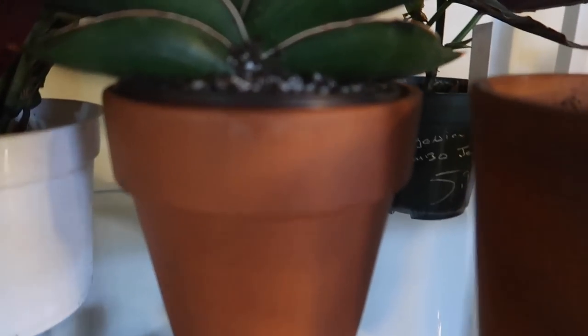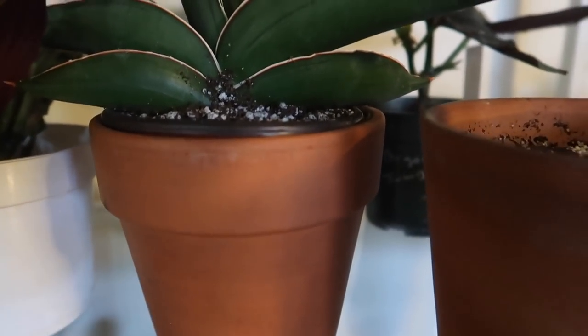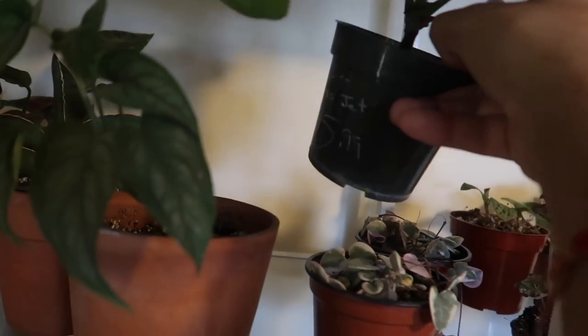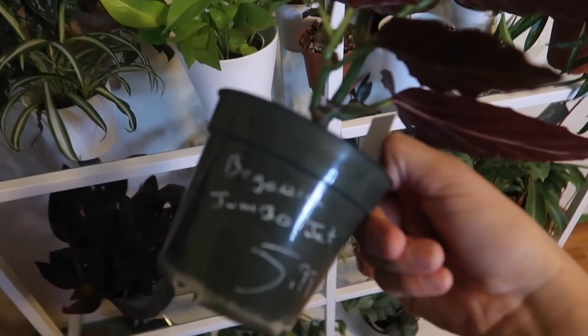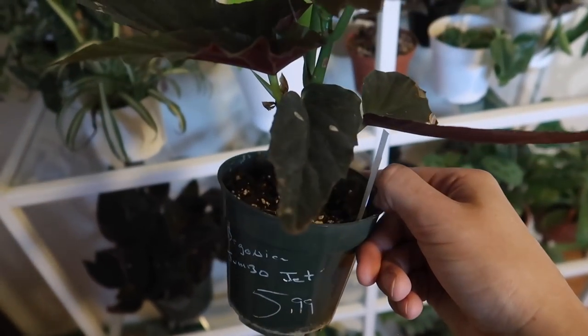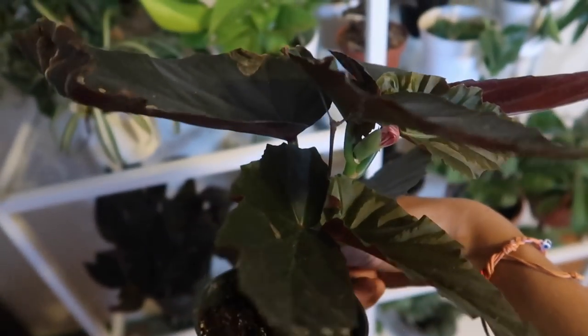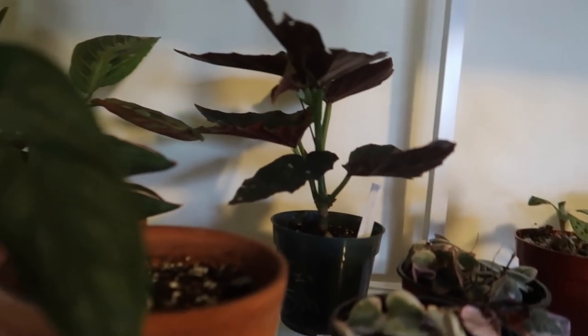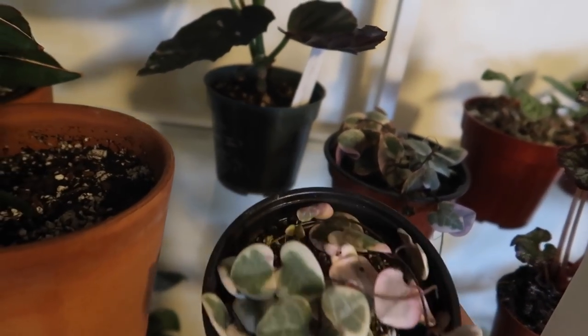This is my samurai dwarf — I just repotted it, putting its nursery pot into the clay pot it came in. I still haven't removed the glue from there. I just want to say these plants aren't going to stay arranged like this — I just quickly grabbed as many plants as possible and moved them into the room. This is my begonia — the first begonia I ever got. It's called a jumbo jet begonia, and I love it because of its dark green leaves. It's come out with some new leaves, and it has more coming out. This begonia really introduced me to the world of begonias.